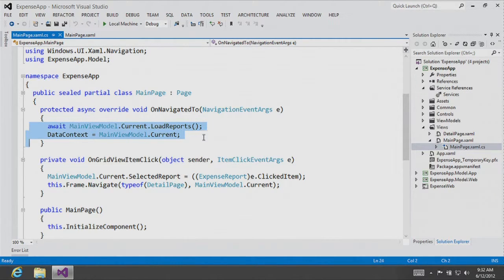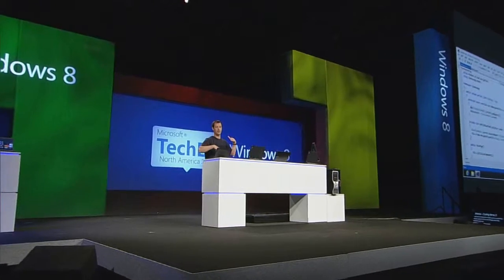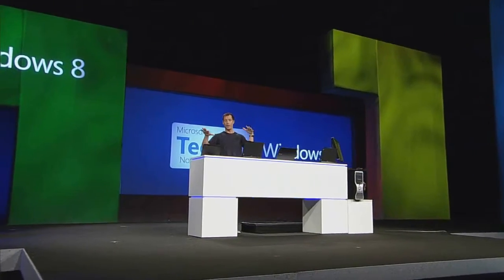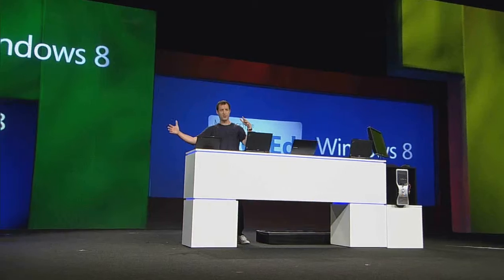The thing I do want to point out really quickly here is, I don't know if you noticed this await keyword. So this is actually kind of a cool thing. We've added support to the language and to the platform for these inline async calls. So if you think of how you write asynchronous code today, the thing you have to do is you'll make your call to an async routine, and then you have to set it up so that there's essentially an event handler that gets called later on or somewhere further down in your code when that async routine finishes.